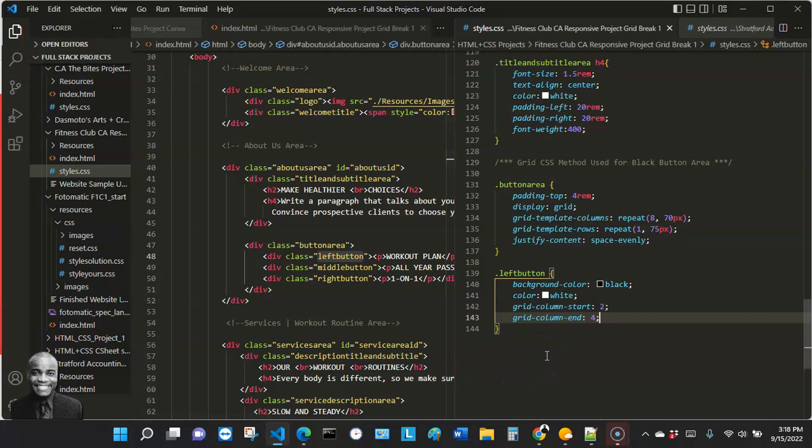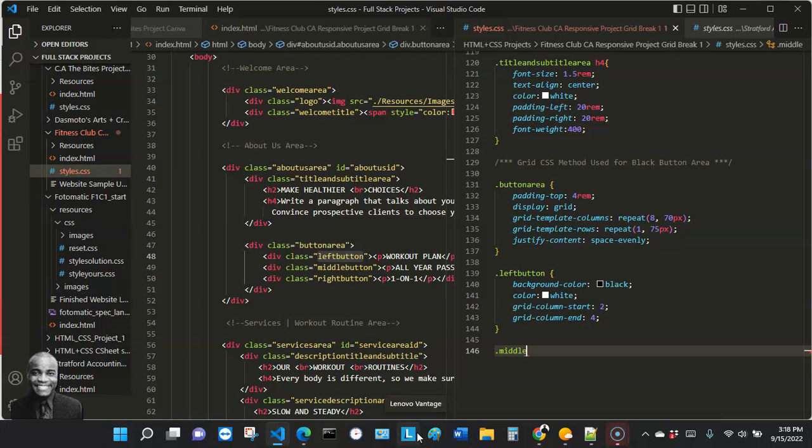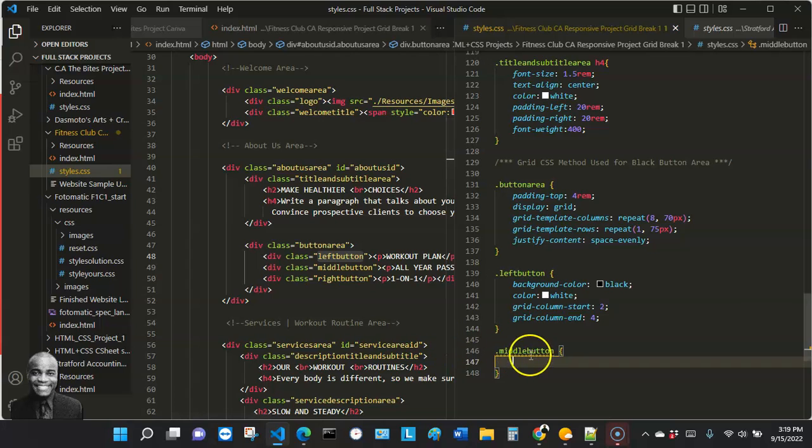Okay, so we're gonna work on the other ones, and then make all of them look pretty neat. All right, so let's work on the middle button. After that, we can style all of the text. Okay, so middle button, make sure your spelling is right. If it's not right, it's not gonna work. Okay, it won't style.